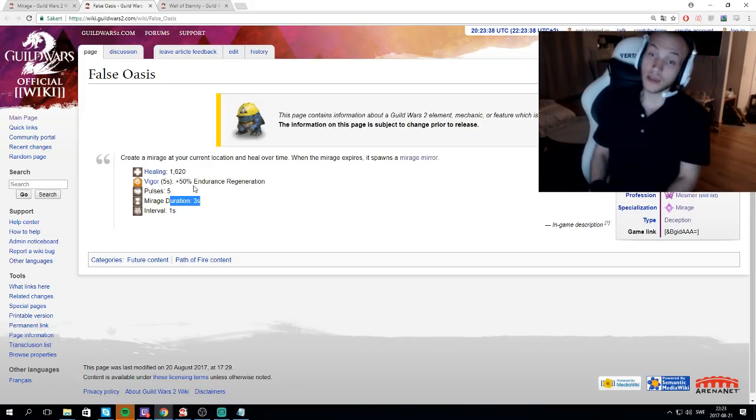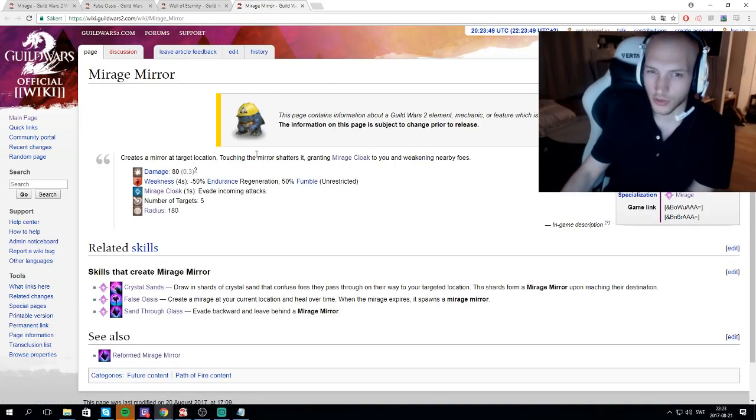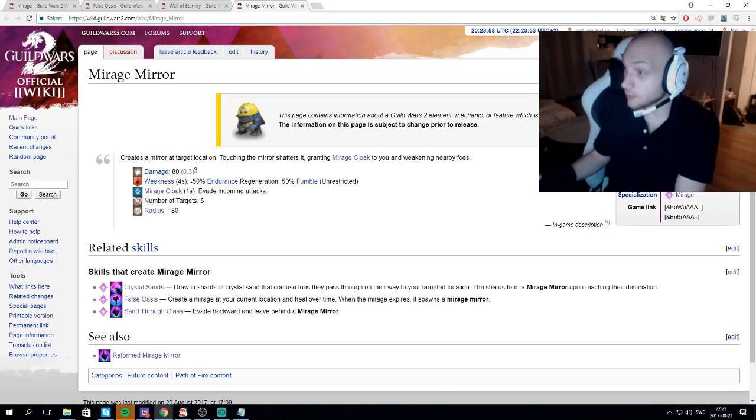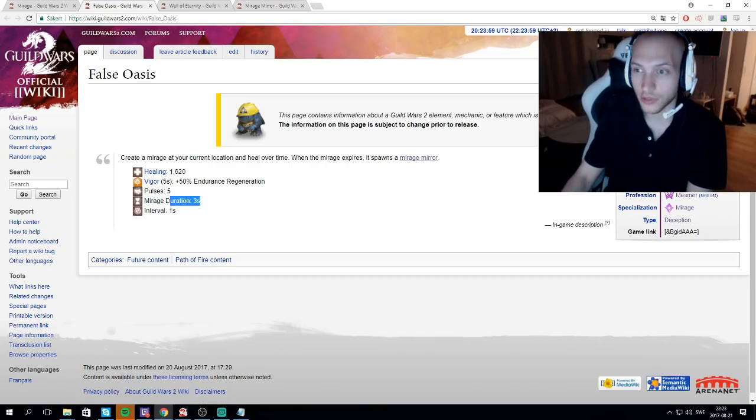Yes, exactly. Do you remember when I was crafting this before it came out, guys? I was talking about this. I said this heal is bad. It all depends on the mirage mirror. And when I read it, I could never understand what it does. Creates a mirror, touching the mirror shatters it, granting mirage cloak. Like, now that we've played with it, we know what it does. It gives you 1 second of evade after you cast your 30 second cooldown heal.